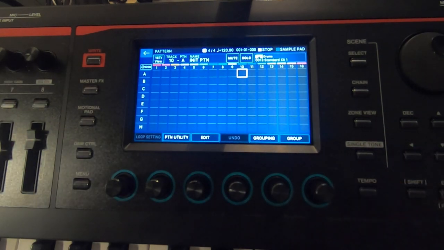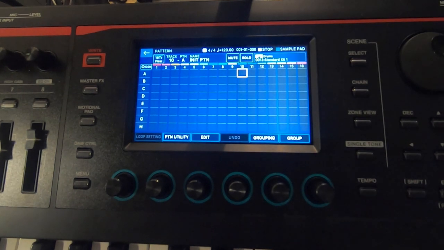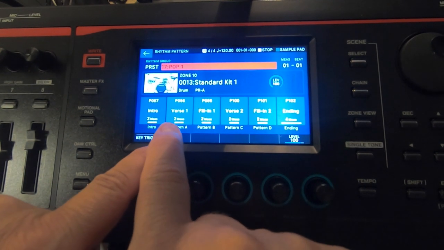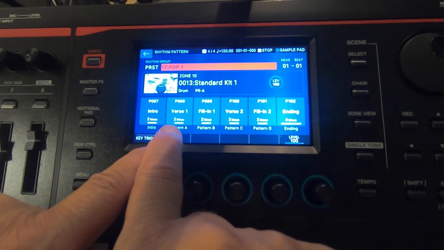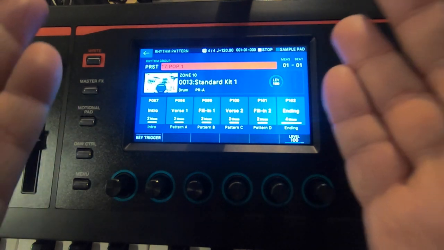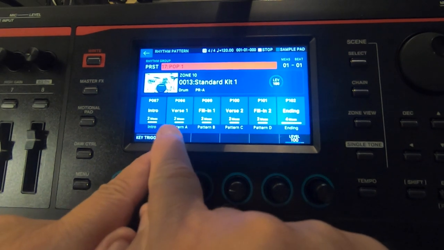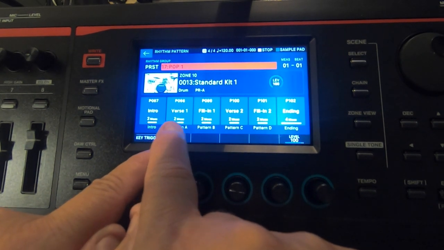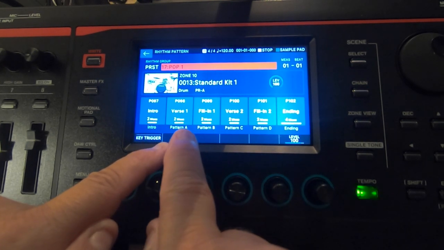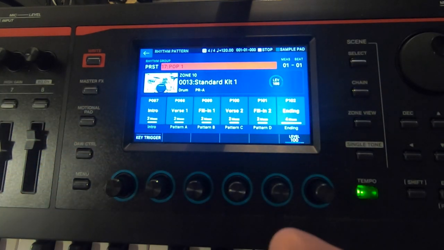That's so super redundant. So what if I just wanted to record, let's say, go back into the pattern. What if I wanted to record an 8-bar verse and record this pattern for 6 measures and then the fill-in for 2 measures, making an 8-bar verse, okay? Let's make sure I'm real clear on that. I want to record this pattern 3 times, this pattern 1 time, so that I have 8 bars or 8 measures. And right now there's no way to tap on these or set it up ahead of time so that it'll do that in my sequencer.